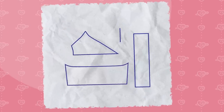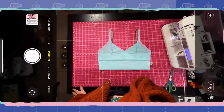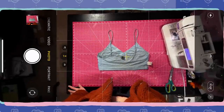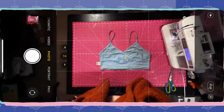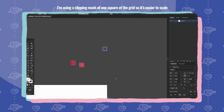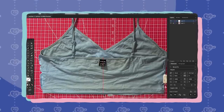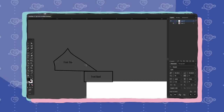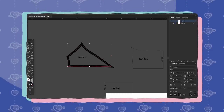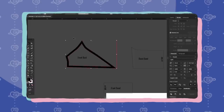I've got a couple options. I could cut the top apart, transfer that to paper, and boom, pattern. I could also do tracing paper and boom, pattern. But I'm going to do it digitally because I'm too lazy for all of that. So I took a picture of the front and back, put that into Illustrator, scaled it to the actual size, and then I just traced around the shapes. The only ones I need are this little triangle, the band in the front, and the whole back. And then I also grabbed a measurement for the straps. That now just needs seam allowance and boom, pattern.